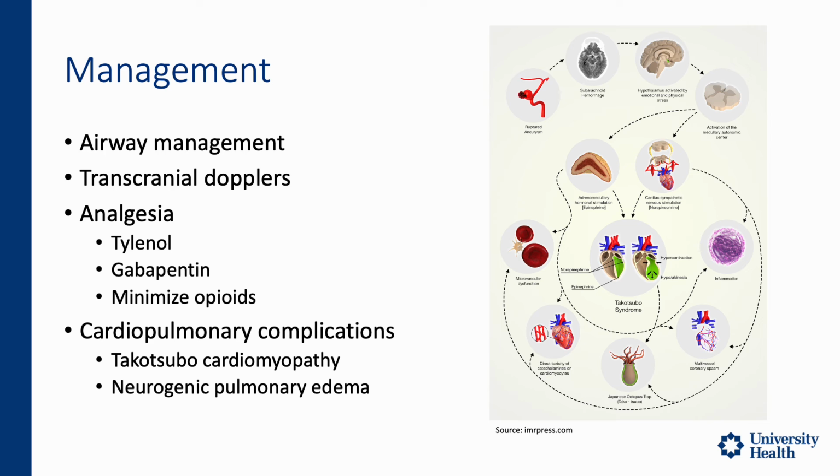So what is going to be the management for these patients just for overall subarachnoid hemorrhages? So in general, it's going to be supportive, right? So airway management, specifically in your higher Hunt and Hess scores, your higher modified Fisher scores, your Hunt and Hess score of 5, modified Fisher of 4, where these patients come in and they're obtunded, they're intubated, so airway management, or these patients that would bleed, for example, analgesia.